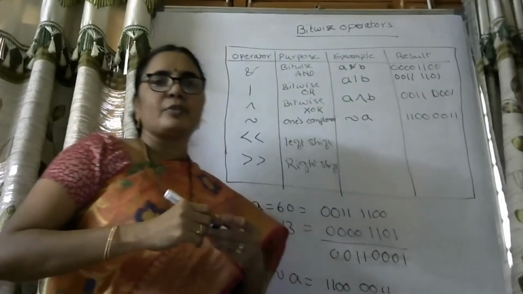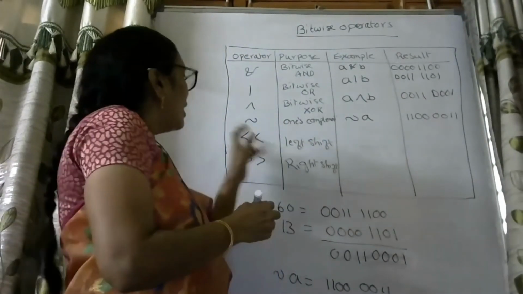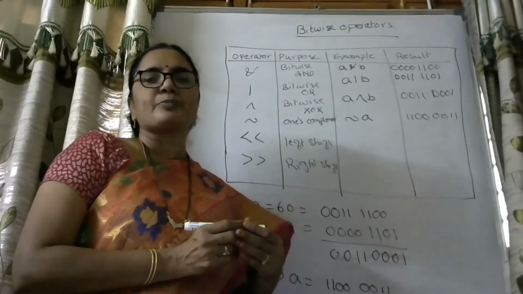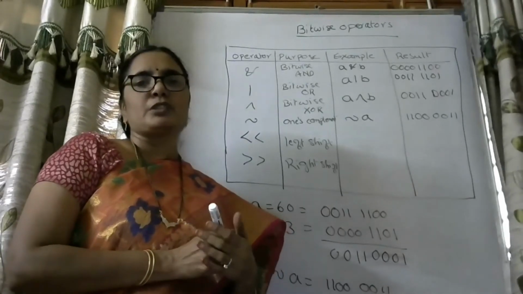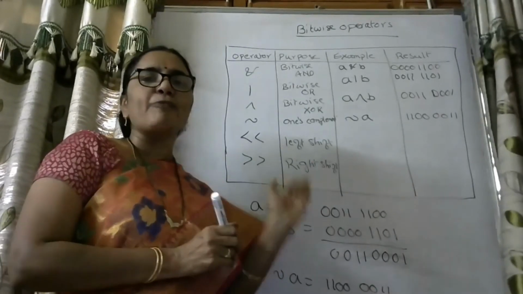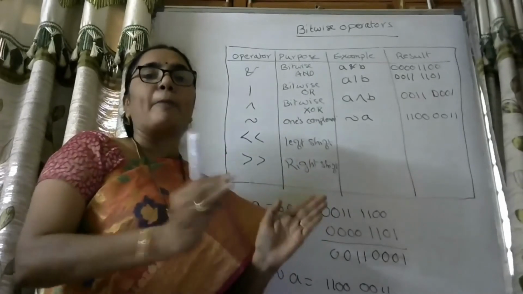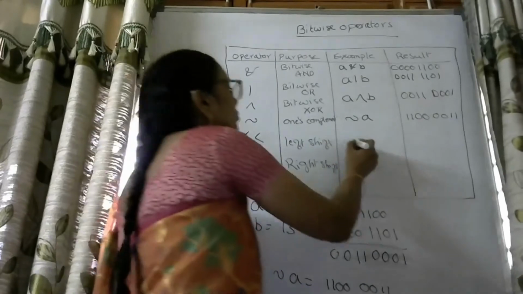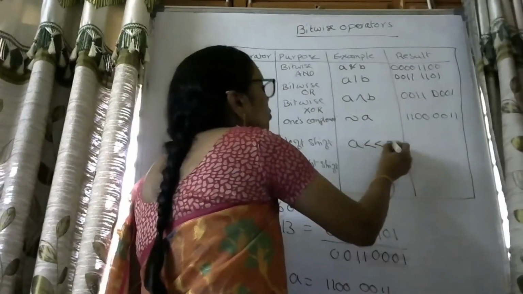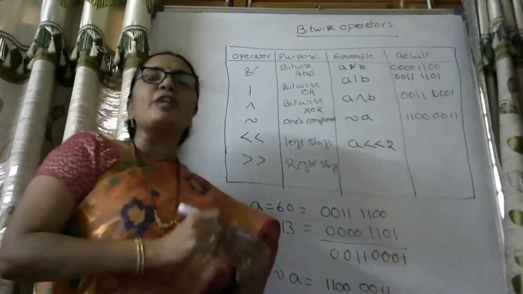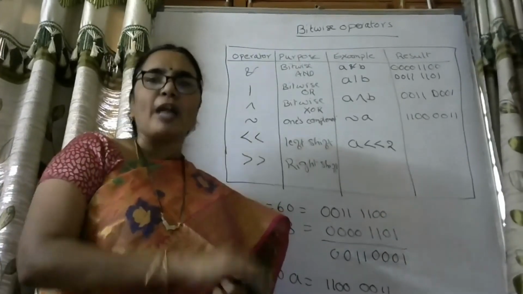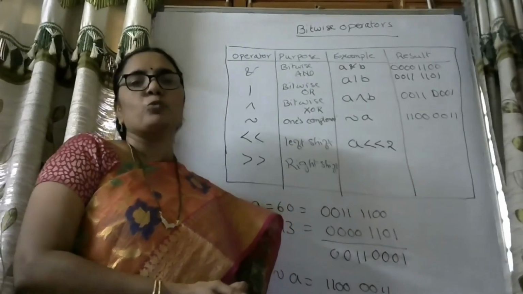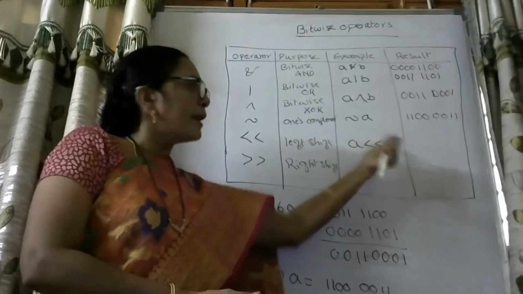And the left shift operation is used to shift the number to the left by inserting zeros to the right. So if I try to write A left shift 2 times. When you shift the number 1 time, the number gets doubled. It is nothing but the multiplication by 2. So I am trying to shift the number 2 times.